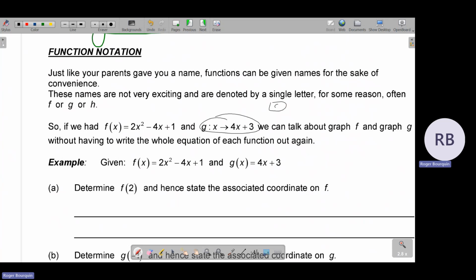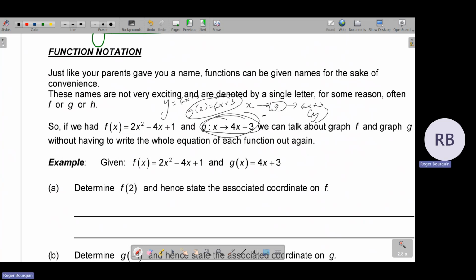If you put things into g, if you put an x value in, what comes out is, what do you have to do to that x value? You have to times it by 4 and add 3 to get the output value, and that output value for us is normally just the y value. You with me? Okay, so that notation is the same thing as g of x is equal to 4x plus 3. It will result in the same graph as y is equal to 4x plus 3. But this notation is often more convenient.